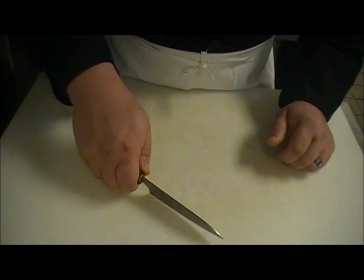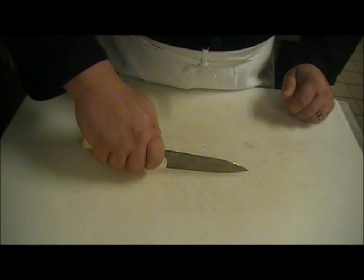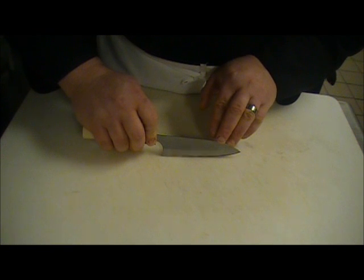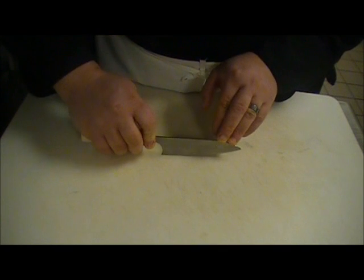But for me, it almost gives me full clearance. So that's pretty impressive. Actually, right there, I have full clearance. If you want to take a look at the belly and see where it's at, you still can do some rocking on here.